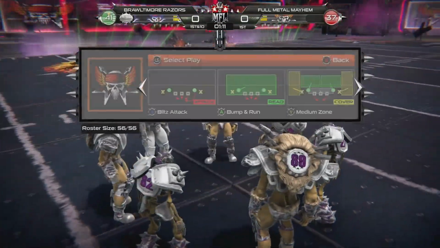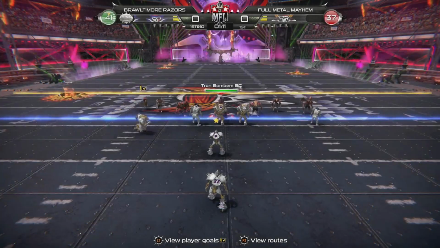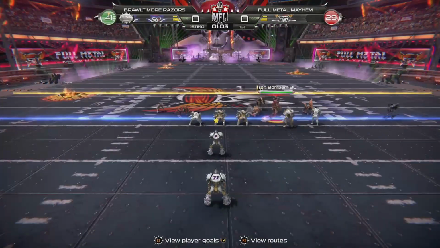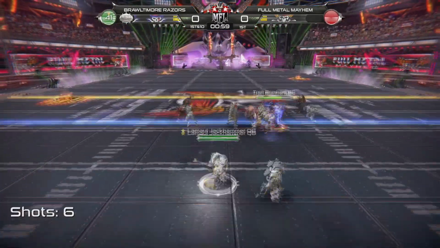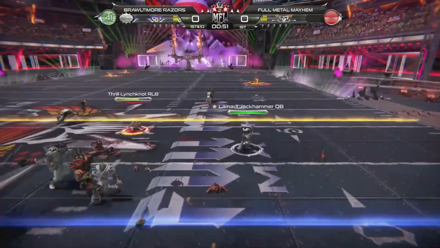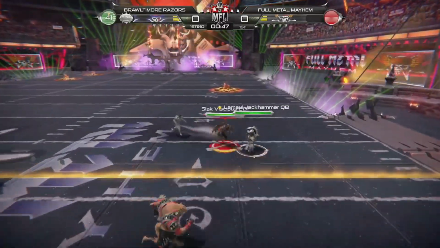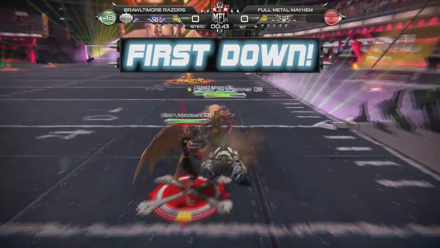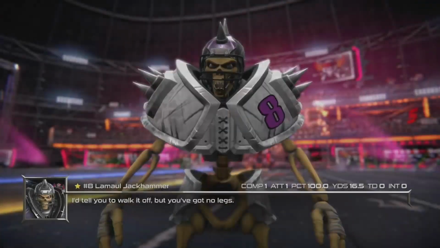One, just about every field in Mutant Football League has some form of a trap. Either chainsaws that go running up and down the field, spikes that pop up, worms that might eat you. We're talking the full 9 of anything that can kill you. Mines, you name it. That's number one.